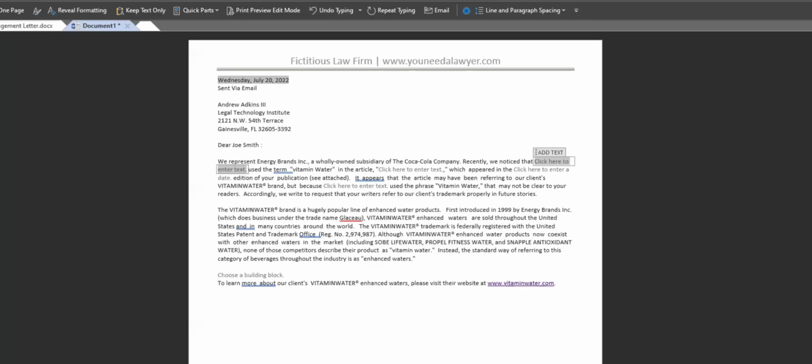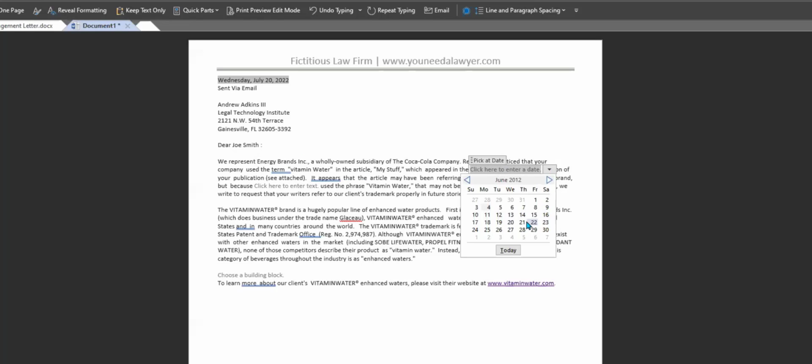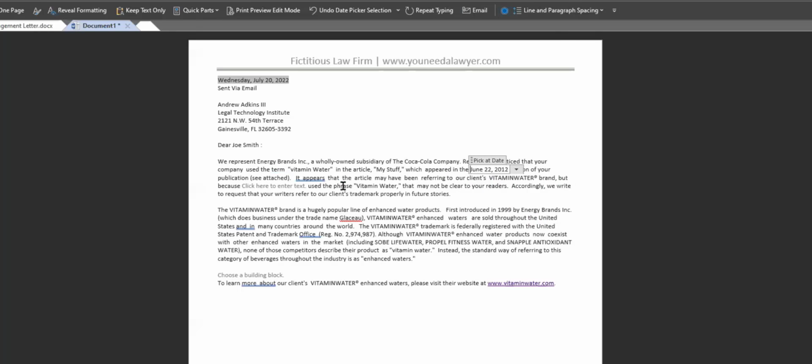And you just tab through and you can see that I've added drop-down menus, date pickers, just text blocks, and then this is where the magic comes in.